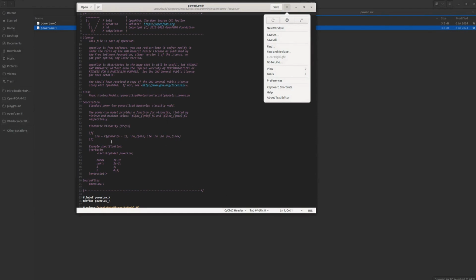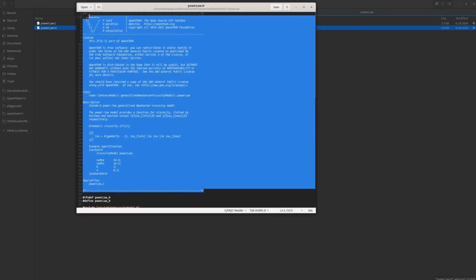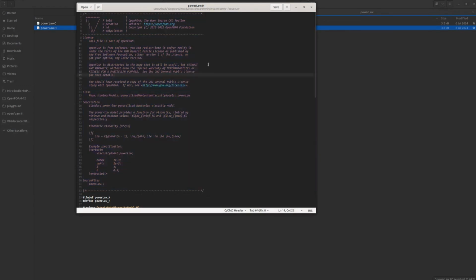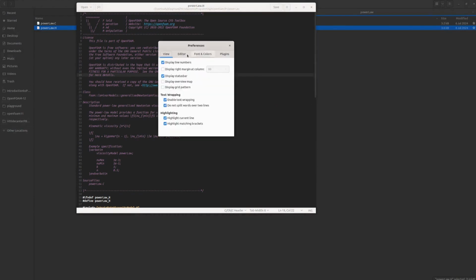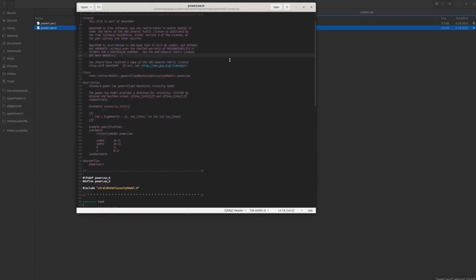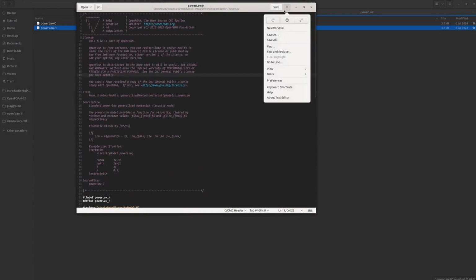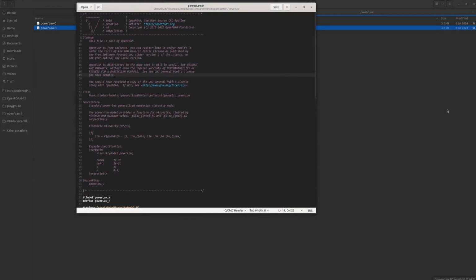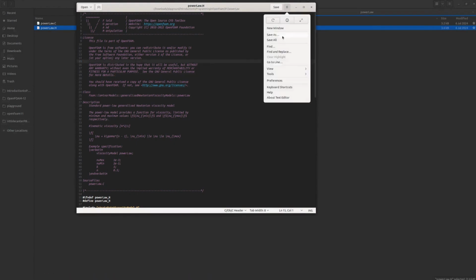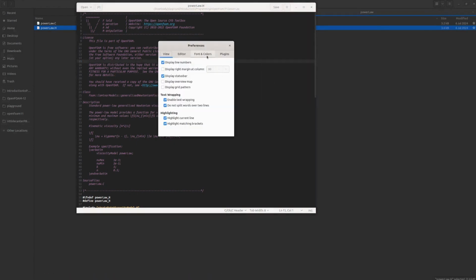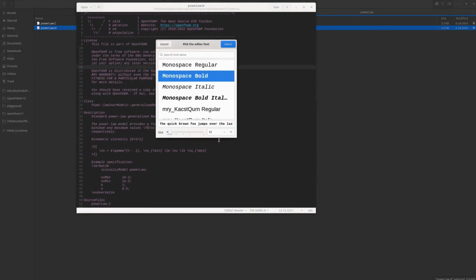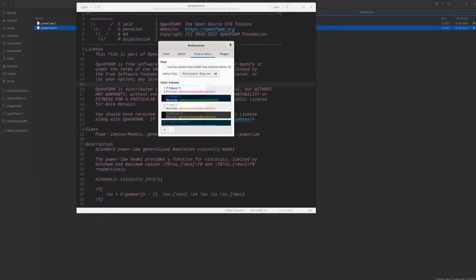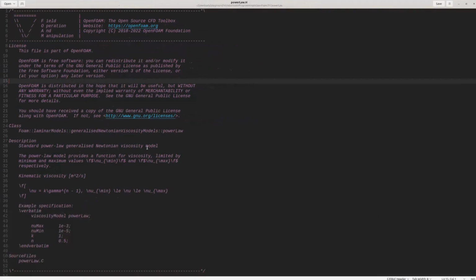It's just comments, as you can see in purple color, or maybe a different color on your own system. Let me zoom in a bit. So preferences, font and colors, and then let's increase the font size to something like 16, which is enough. Yep, I hope it's visible now.